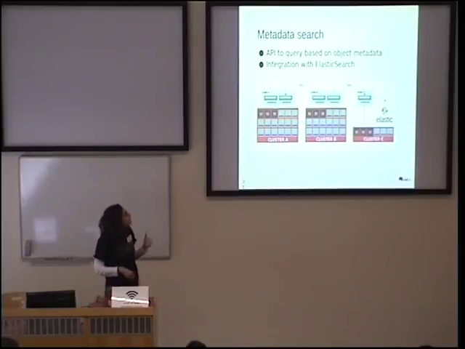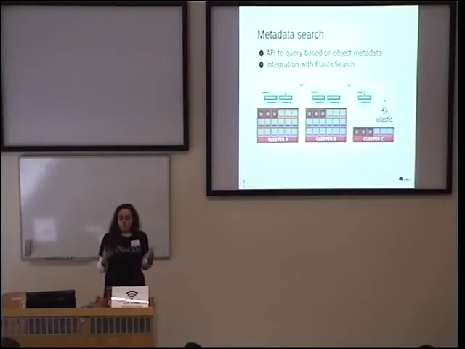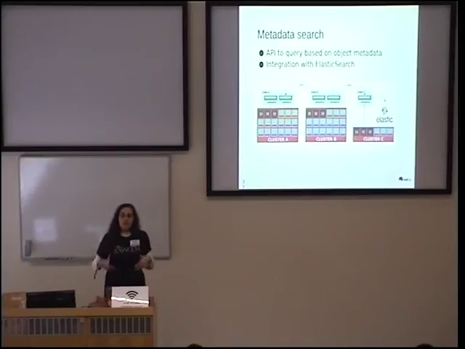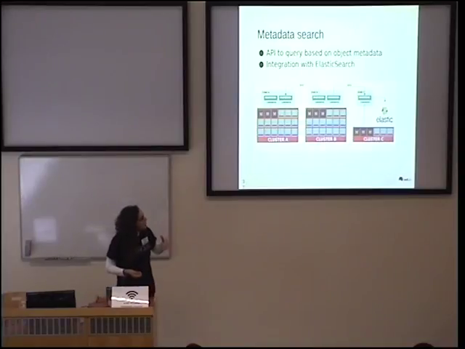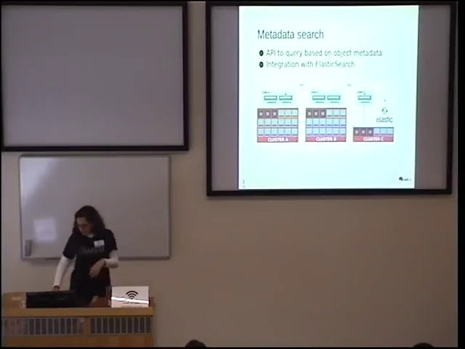Another new feature we added in Luminous is the metadata search. I said we can add cool user-owned metadata to objects, or maybe also the regular metadata. And we're talking about a large number of those objects, so we need a way to search them. We did integration with Elasticsearch, so we export all our metadata to an Elasticsearch cluster, and then the user can search for metadata. For example, an object can have a color, I don't know why, red, and I can search all the objects where the color is red. That's available from Luminous.